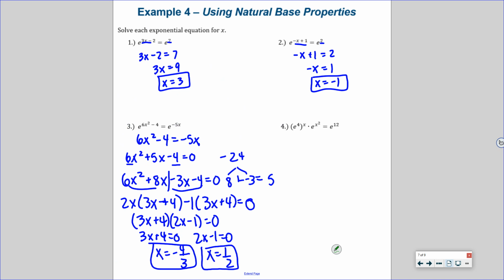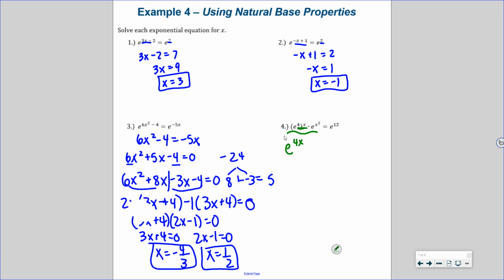Okay. The next one, the only difference is I have 2 terms on the left-hand side of my equation there. So I'm going to need to use some exponent properties. And I just mentioned that e holds a lot of the same properties as if that were an x, or even a number like 2. So when I have a power to a power, which is what they're showing you right here, what operation do I do with the powers? Multiplication. So that becomes e to the 4x.